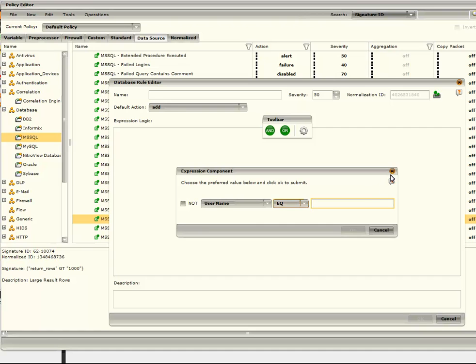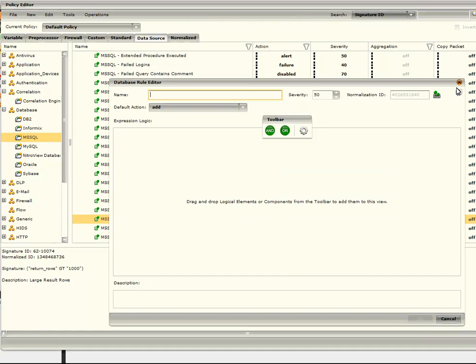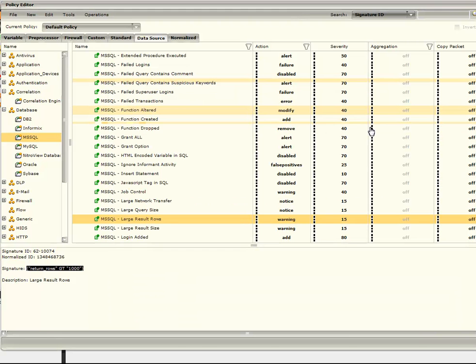So if a username is equal to a certain value. We also have all of our Active Directory integrations that allow you to do that in our correlation rule, you'll see in a second. You can just grab things out of the AD set and containers.